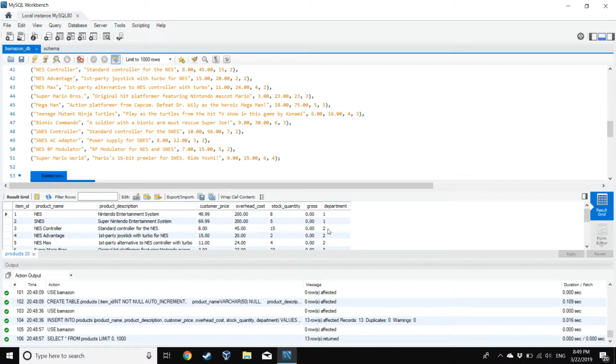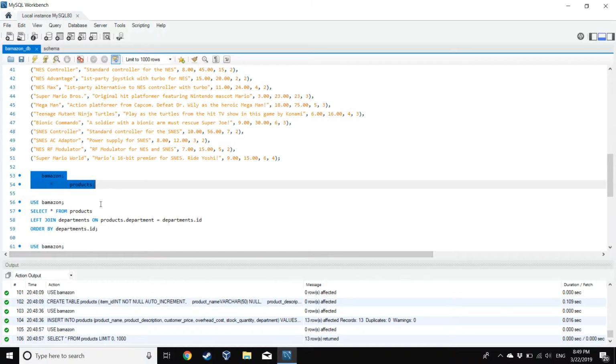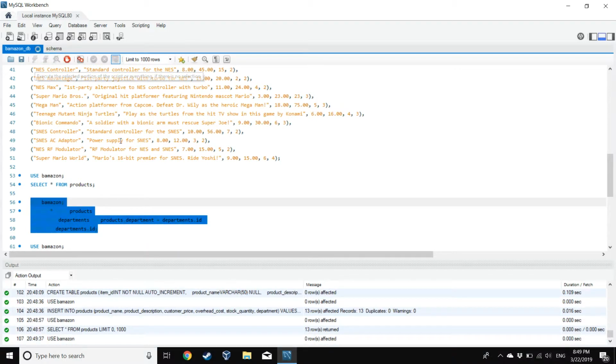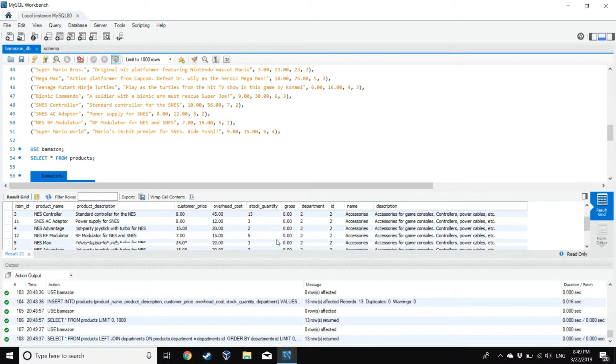You'll see that we just have the department number over here and not their names. If I wanted to look at their names, I'd have to get the name from the department table, which I can do if I'm joining those two together. So we can look here using the database. I'm going to select all of the values from products and make sure that I am joining the products and departments table on the lines where the department of the product and the department ID match, so that it knows what goes to what.